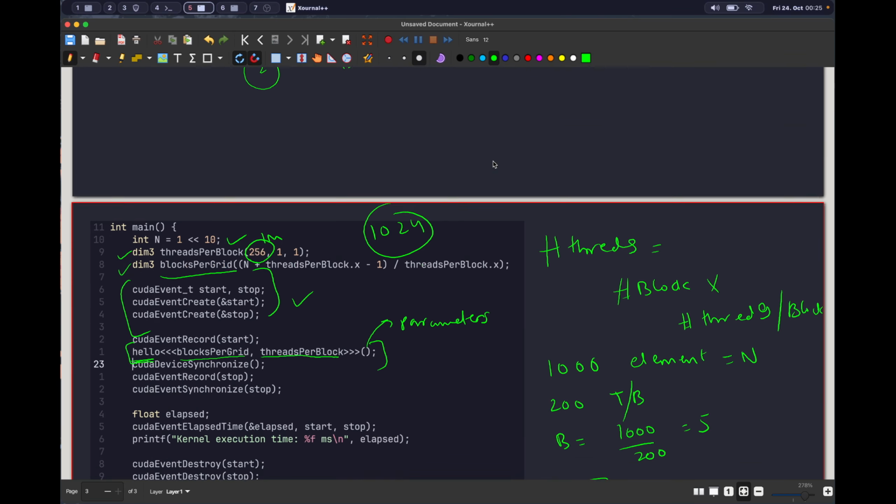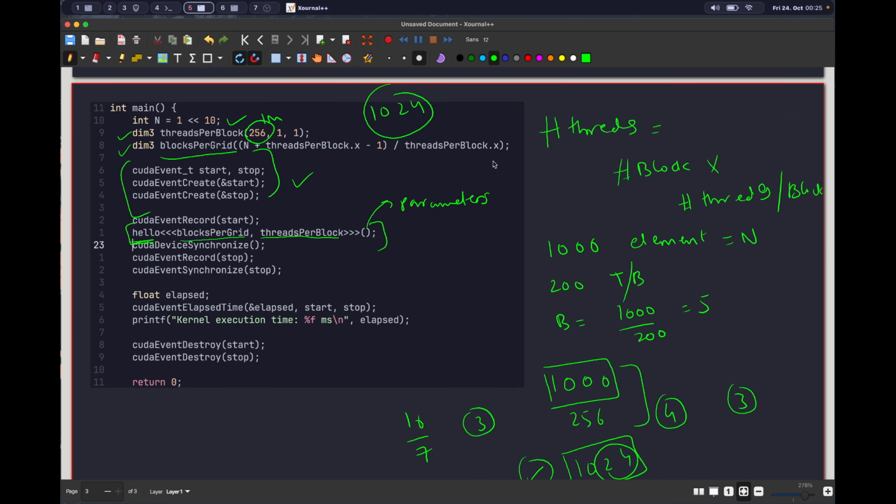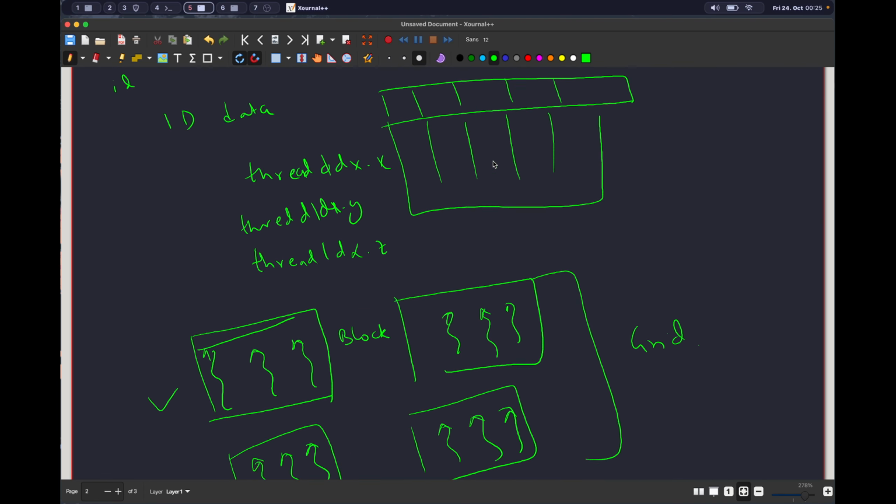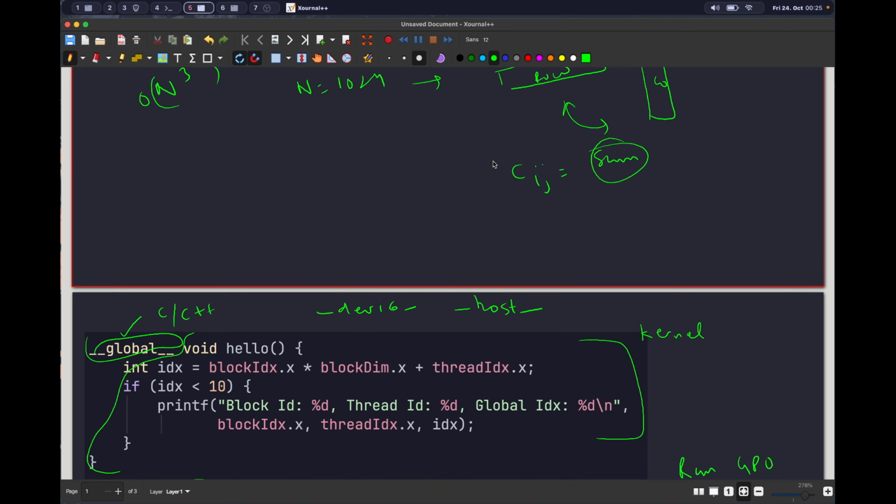This is a very simple thing. We are not allocating any memory on the host, we are not copying any memory to the device or copying any memory from device back to host. We will see that in the second example of the code that I have. But first we will try to run this thing as well.